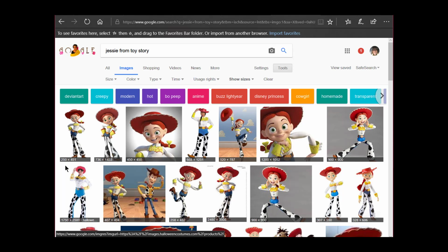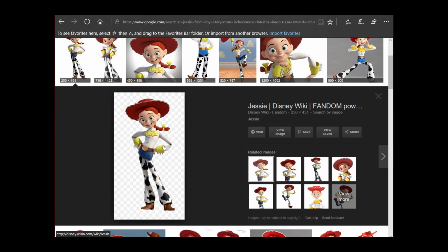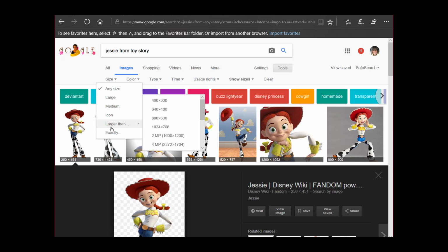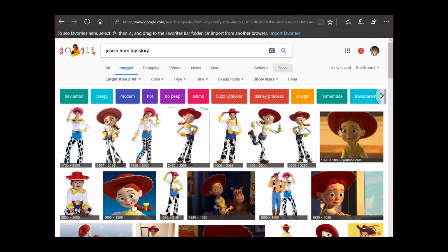And now something like this at 250 pixels by 450, that would not be a good image. Even if I click on it and it looks pretty good here, if I were to try to blow this one up as large as I'd like it to be, it would just be a blurry mess. So I really want to go up here to Size, Larger Than, and I really like to stay over like 640 by 480, but I really like to pump it way up to this when I'm using a photographic one, or one that has a lot of shading and highlights. That's when I like to use the much larger one.